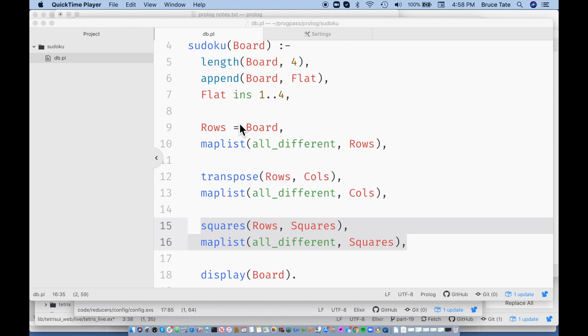So the solution of the Sudoku is that our four by four board has four different rows right here. And then we flatten the rows and we say everything in that flattened list of rows is a number from one to four, exactly as it should be.